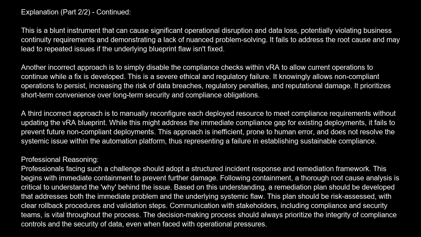Professional reasoning. Professionals facing such a challenge should adopt a structured incident response and remediation framework. This begins with immediate containment to prevent further damage. Following containment, a thorough root cause analysis is critical to understand the why behind the issue. Based on this understanding, a remediation plan should be developed that addresses both the immediate problem and the underlying systemic flaw. This plan should be risk-assessed, with clear rollback procedures and validation steps. Communication with stakeholders, including compliance and security teams, is vital throughout the process. The decision-making process should always prioritize the integrity of compliance controls and the security of data, even when faced with operational pressures.